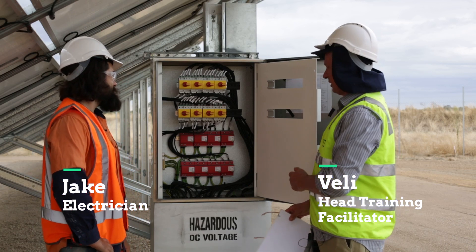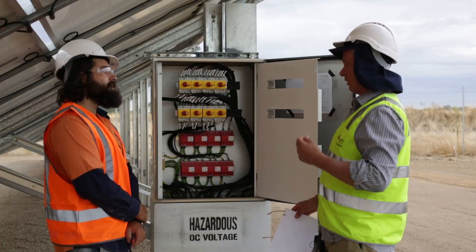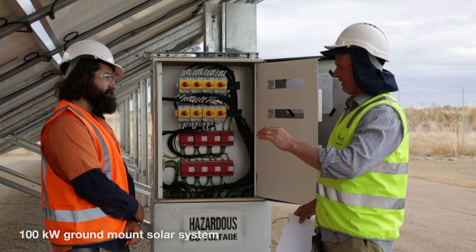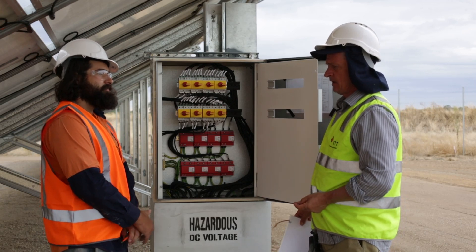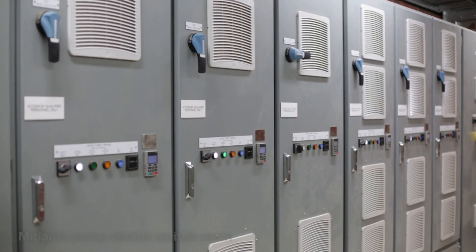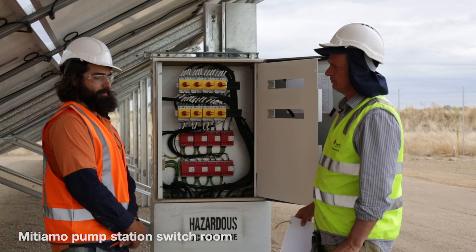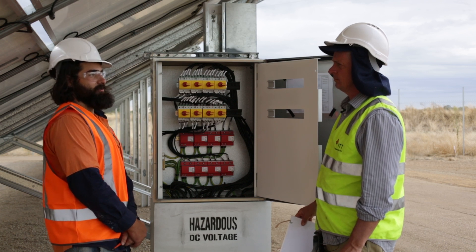So we're in front of the DC combiner box, which is at the back row — for want of a better expression — the row that is closest to the SunGrow inverter. The SunGrow is mounted in the main switch room, referred to as the pump station switch room on this site, located opposite to the distribution board inside and connected to it as well.